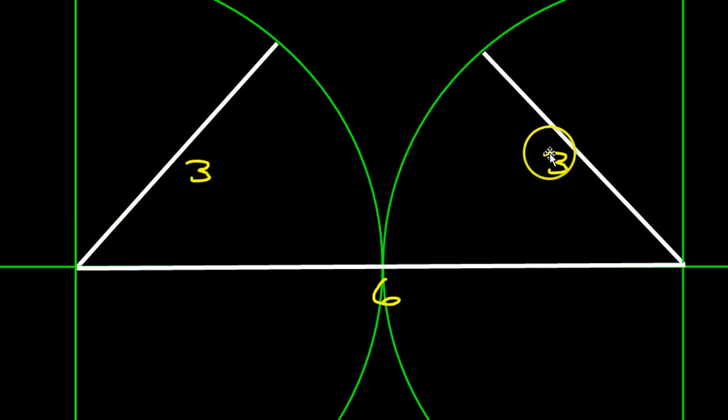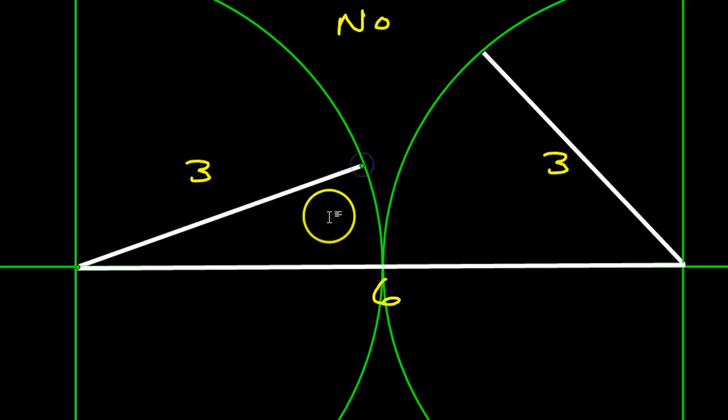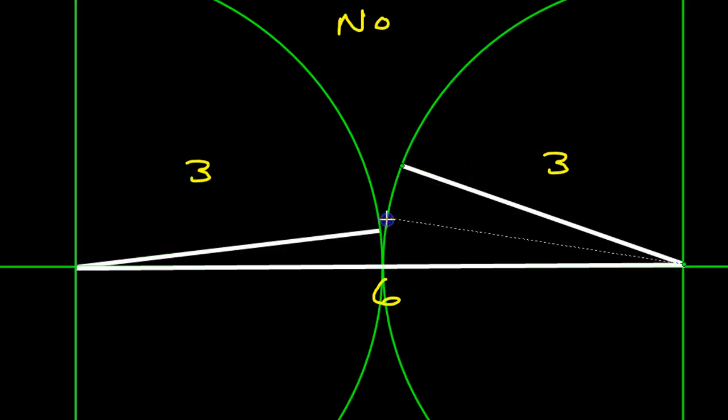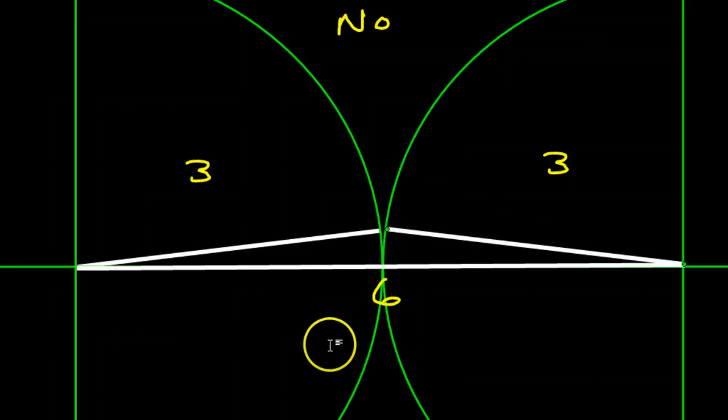Now 3 plus 3 is 6, so they should be able to touch. So will I be able to build a triangle out of this? I'm hoping to convince you that the answer is still no, even though 3 plus 3 is 6. As I try to move these closer together, they're getting closer and closer to making a triangle. They're still not touching yet, are they? So I have to move them a little closer by arcing them a little further down. They're still getting closer, but they're not quite touching yet.